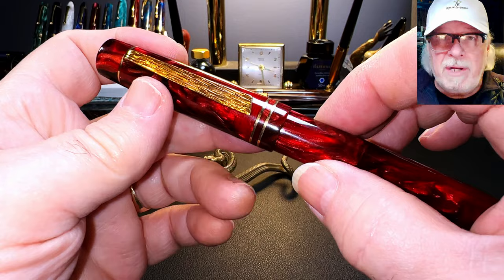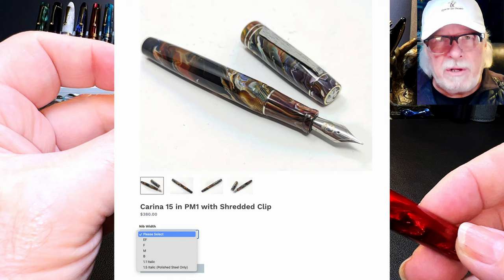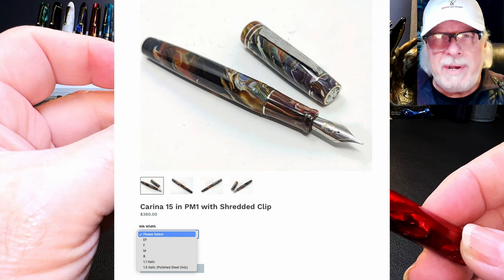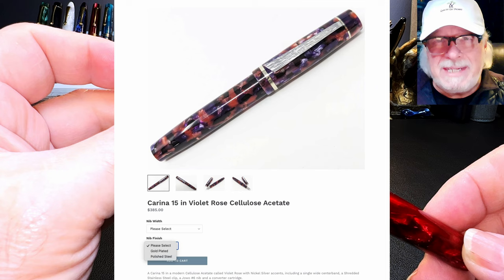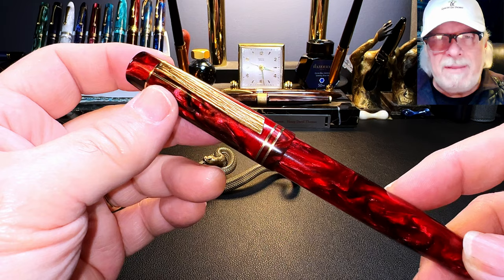I can't find this particular style of Carina 15 in the catalog, even sold out, but I did find this Carina 15 in Jonathan Brooks' primary manipulation acrylic with what Sands calls a shredded asymmetrical clip for $380. And this Carina 15 in violet rose cellulose acetate with a textured clip for $385 US. So I suspect this pen, which I'm 99% sure is celluloid, would be in that price range.